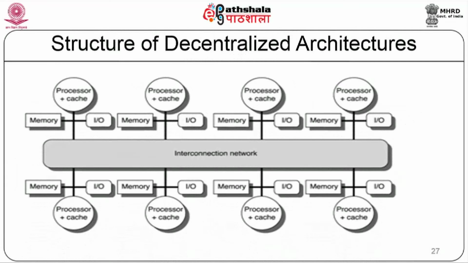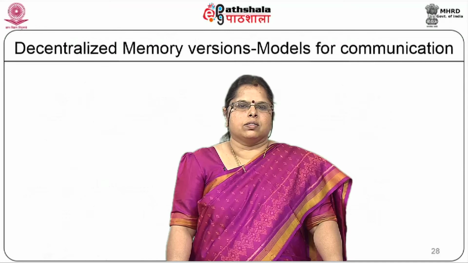The second style of architecture that we discuss is the distributed or decentralized architecture, where the memory is distributed among the various nodes or processors. If a processor accesses a location in memory that is local to it, the access time is going to be different. But if it has to access a location from a different memory, it has to go through the interconnect and then access the memory. So the delays are going to be non-uniform. That is why we talk about non-uniform memory access.